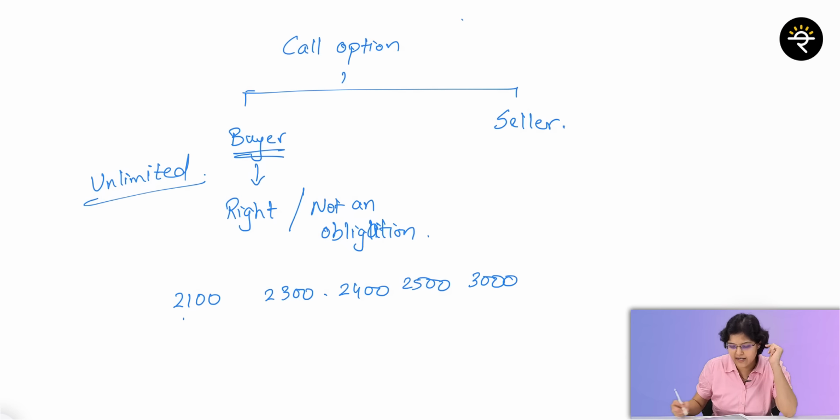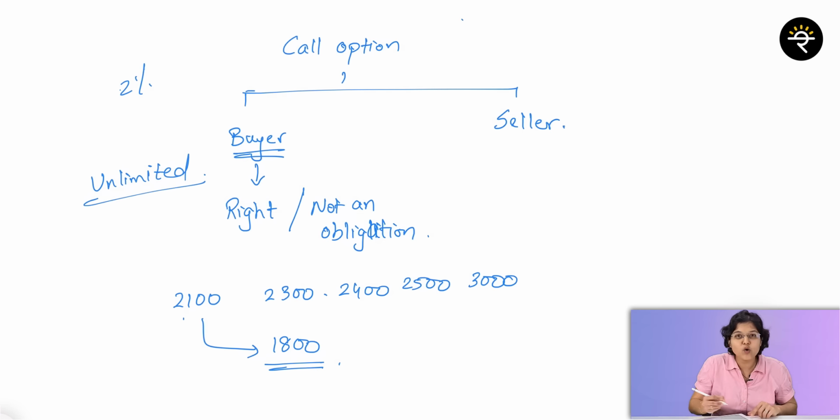In the second example, the market price as on the last date was 1800, correct? And what did I say? I am not going to exercise the contract. So what will happen in that case? Tell me, in that case, what is my maximum loss? The maximum loss is not going to be this minus this. No, the maximum loss is basically the amount that I have paid as a premium. You remember that 2% I was talking about? 2% of the contract price? Yes, that 2000 plus multiplied by 505, its 2%. That was the price money, that was the bet amount that I had placed. That was the maximum loss that I can have.